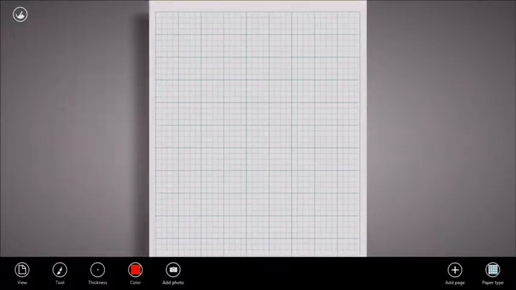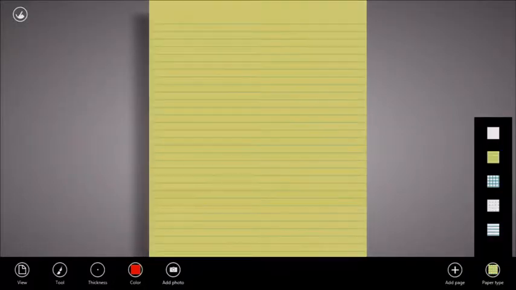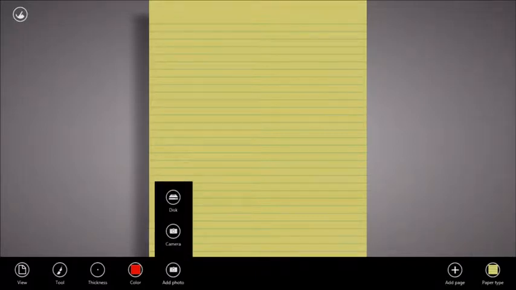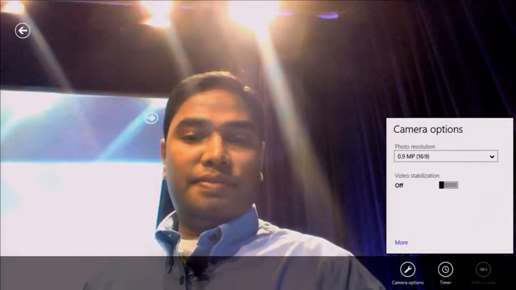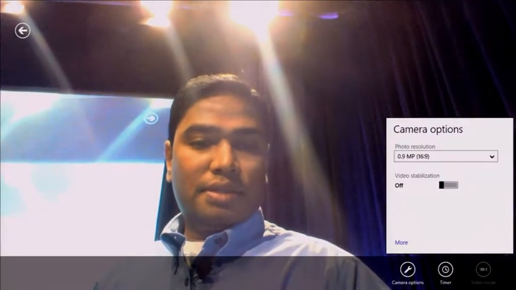I can add pages. I can choose different kinds of pages. I can add photos. I can take a photo from the camera, if it works. Okay. Yes. Okay. Then I go back, and I will have the picture here, or maybe not.